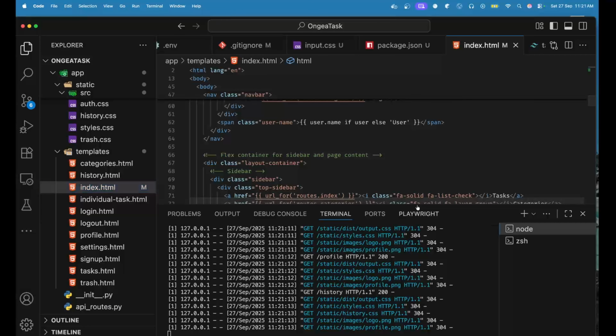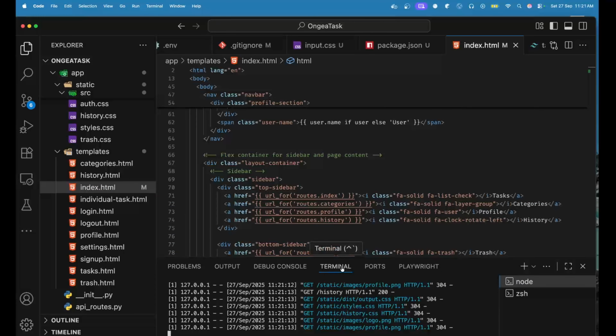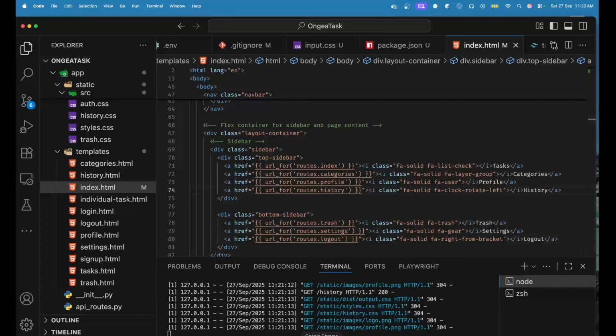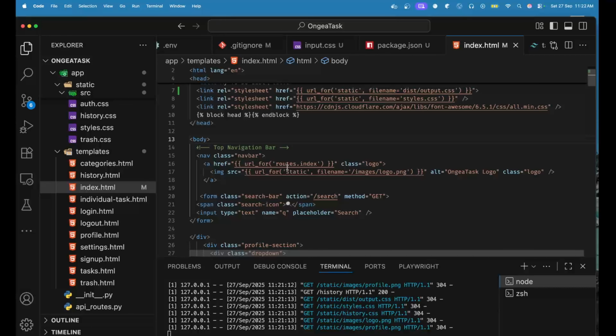The guys who have just joined haven't had a chance to go through the code yet, but this is what the index, our base template, looks like. We have the sidebar, so we have the tasks, the categories, profile, history. This is what we are seeing here.